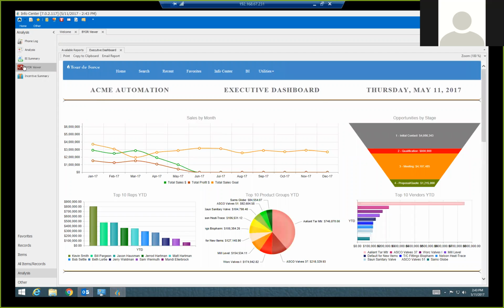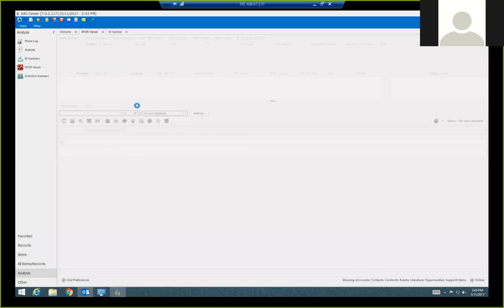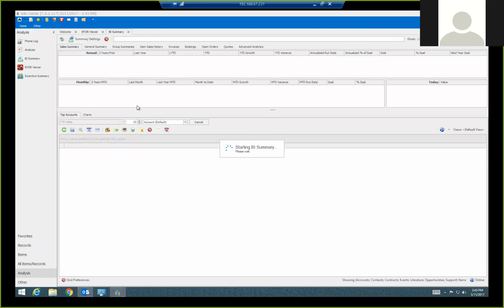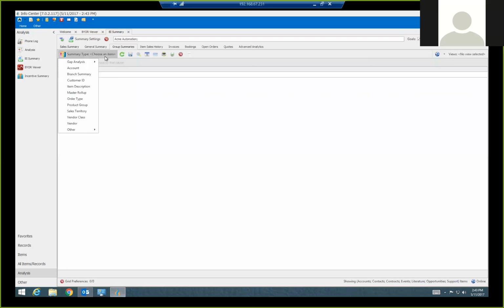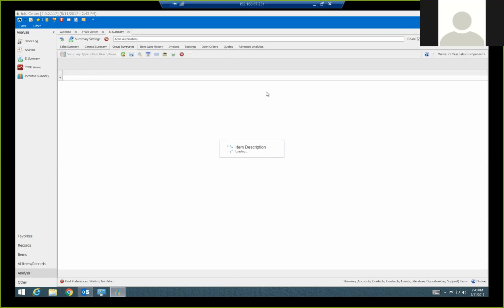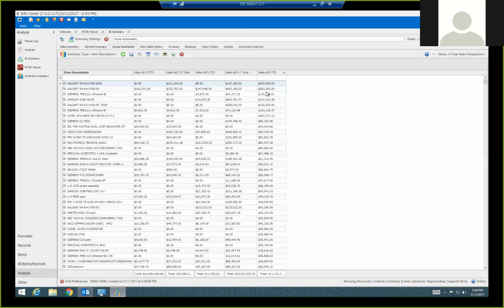Or it could be the BI summary. I want to look at all the sales data across the whole company, but I want to look at it in more of an Excel style analytical view. Absolutely, you can do that. Maybe I want to look at some group summary analysis on item codes across the board that are doing poorly this year. I can switch over and look at that view. Basic year-over-year view of item description based on sales year-to-date, last year-to-date, growth, run rates. All those things are calculated as part of this process and give me access to the information right there within my BI summary. Now I've got access to 18,000 different items that we sell as a company.